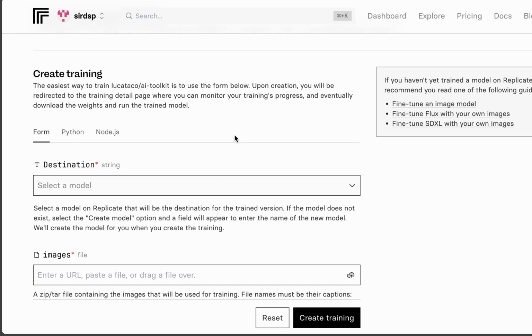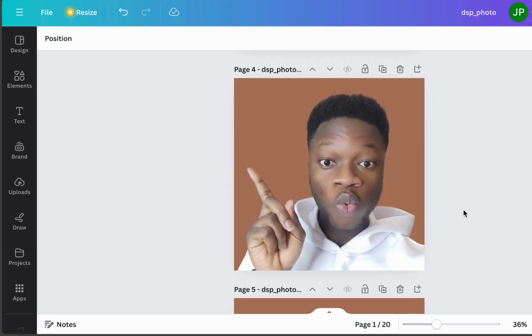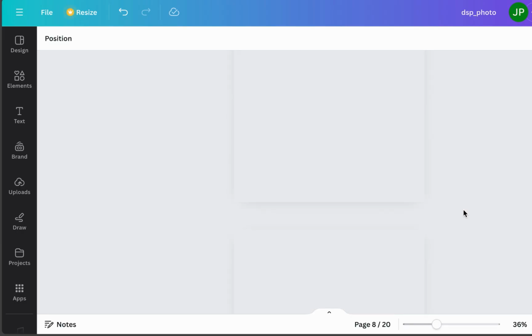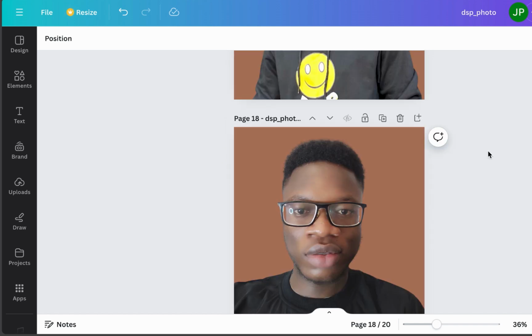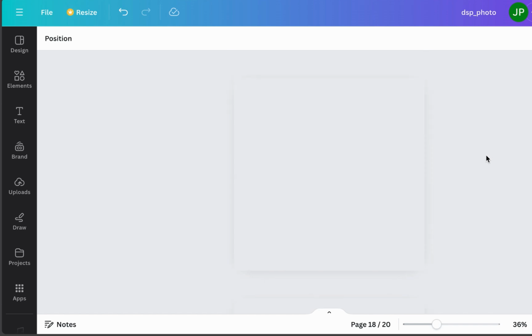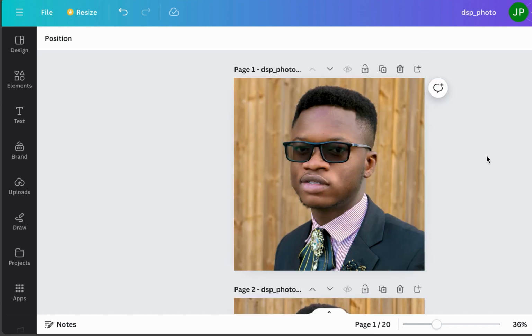But before then, you need to collate the images of yours that you want to use to train the model. Now, how do we do this? I would advise you collate about 20 images of yourself, preferably portrait. When I say portrait, I mean images whereby you are just showing your face, or your face is what is being shown the most, not a full picture. Another tip I would like to give you is make sure there is nothing distracting in the background.